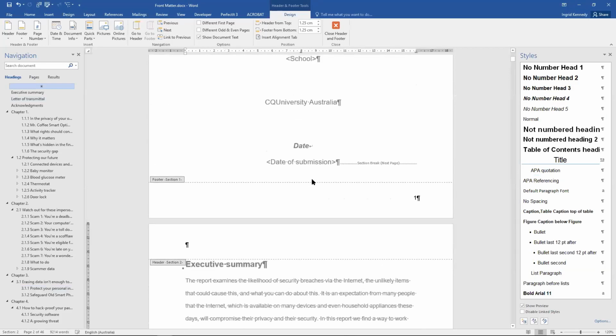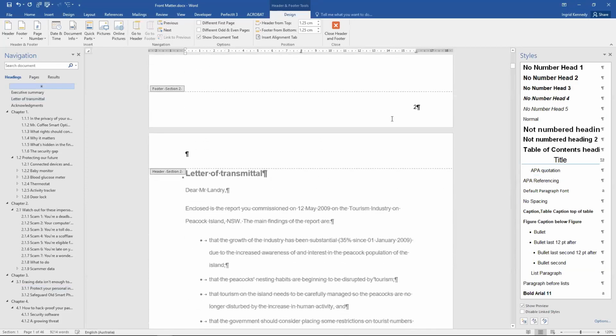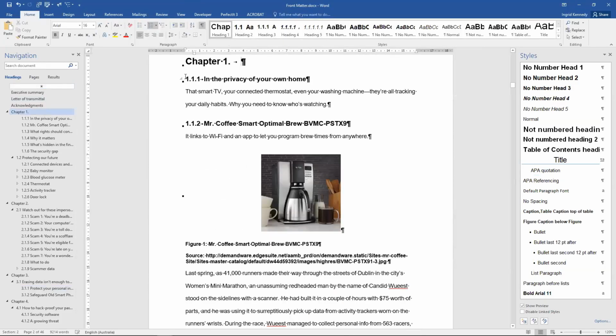And now it's not same as previous. And I get rid of the page number in section 1. And I am now going to change my page number here. Whoa, before I do that, I need to go to where it says Chapter 1, and I need to put in another section break. Why? Because my page numbering here has to be in Arabic.